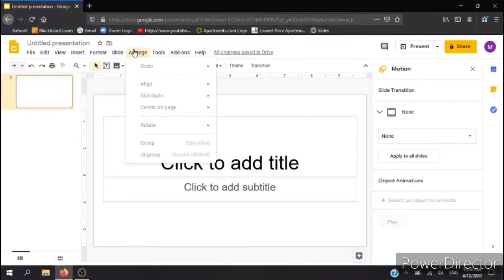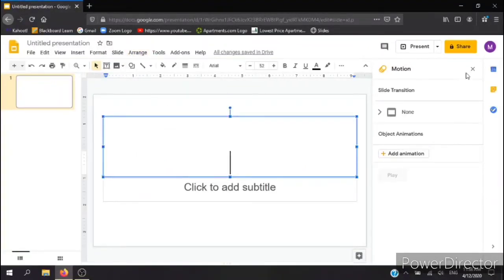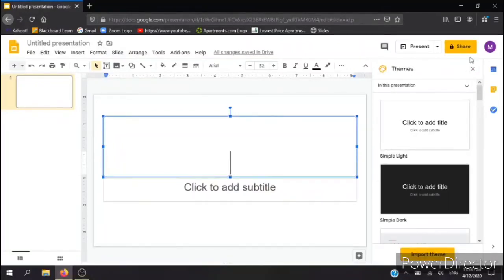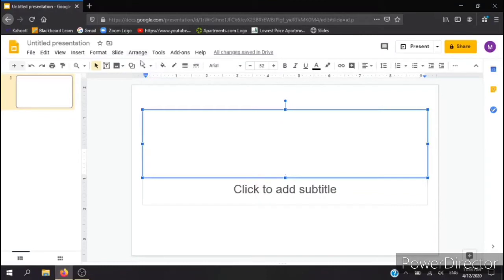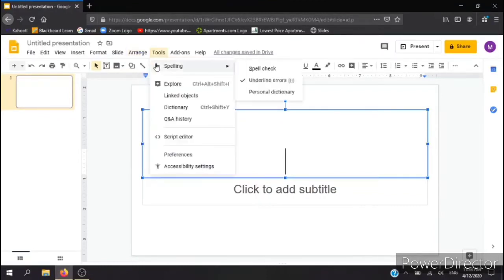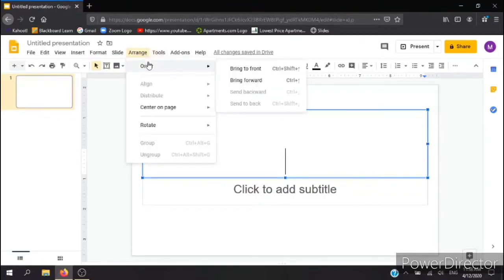Okay, again, here, going to the text box. Let's close this section right here. Again, arrange. Arrange is when you have more things like in the background, or you want things to go to the background or bring it to the front. This is where you change it.